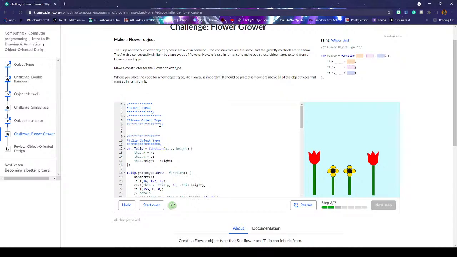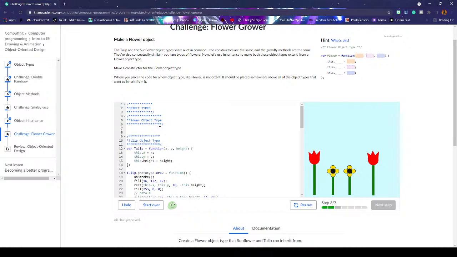They're also conceptually similar. Both are types of flowers. Now let's use inheritance to make both these object types extend from a flower object type. Make a constructor for the flower object type, where you place the code for a new object type. Like flower is important. It should be placed somewhere above all the object types that want to inherit from it.